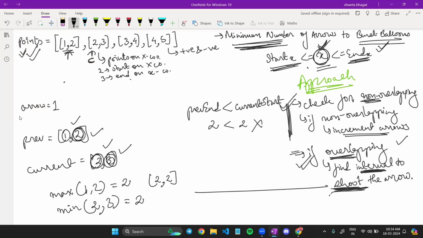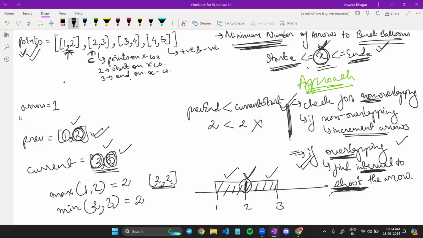Additionally, if we represent them on number line, we will have 1 over here, 2 over here, 3 over here. So where is our first balloon? Our first balloon is from 1 to 2, correct? And our second balloon is from 2 to 3. So which point do we have in common? We only have this point 2 in common, right? So we have only this point 2 where we should shoot the arrow in order to burst both the balloons, correct? So we have found out the interval where we should shoot the arrow to burst both the balloons.